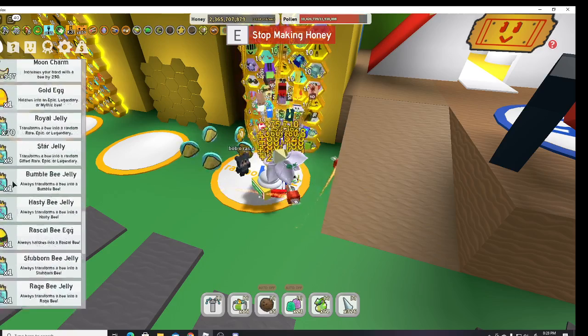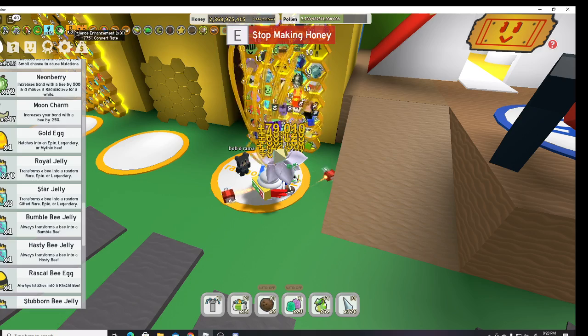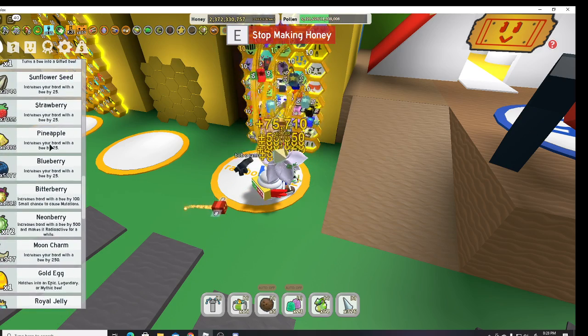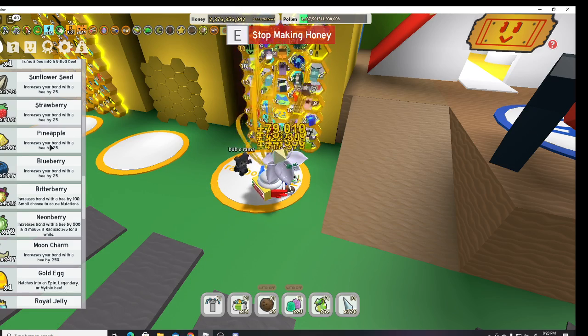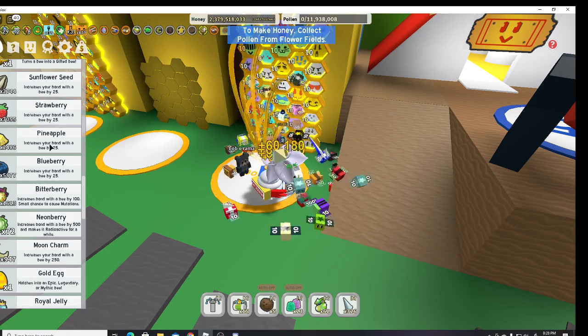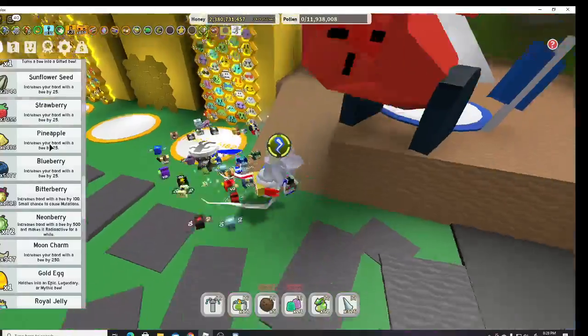But first, I need to spend some honey on royal jellies because I only have 70. I only had 150. The thing is, it's not going to be that hard to craft. The thing is, I have 7,000 strawberries. So red extract really isn't a problem, is it?